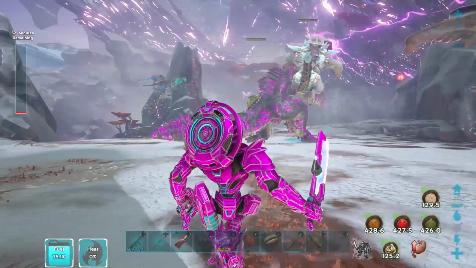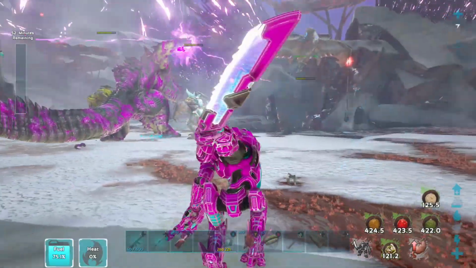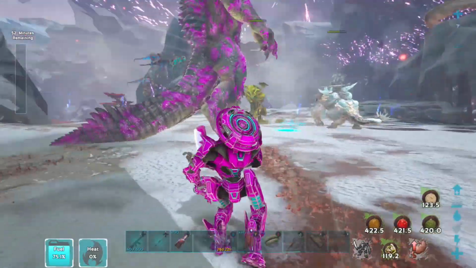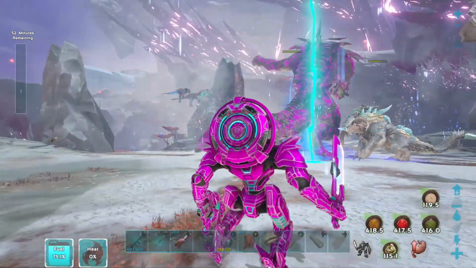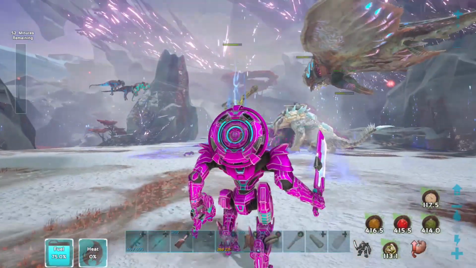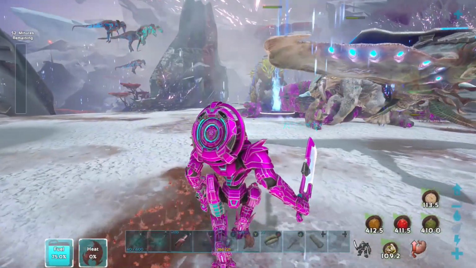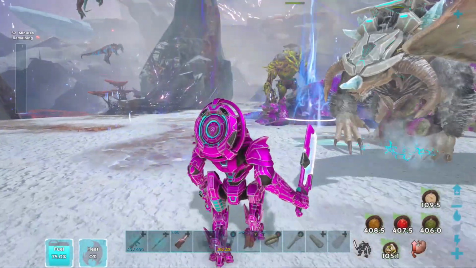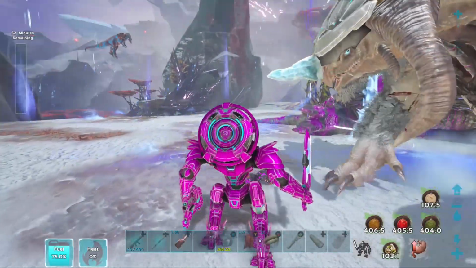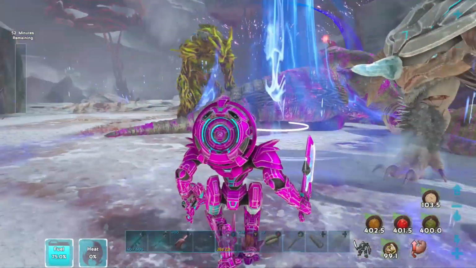You can see he's almost done. Looks like he's getting ready for one last attack. And there he goes, he's down. He will drop a bag that contains the trophy as well as some various tiered items.